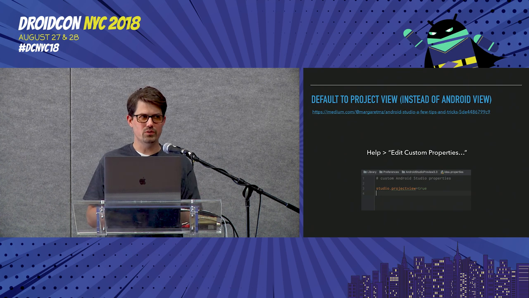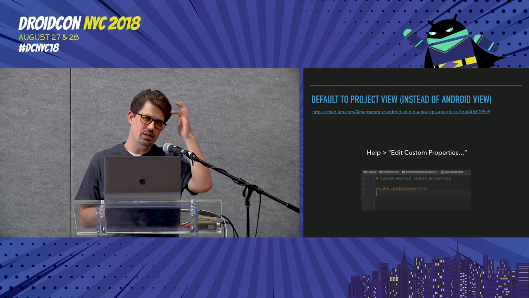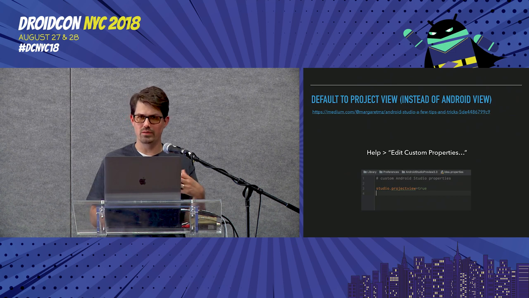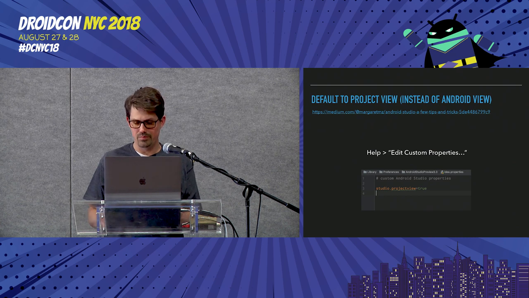So if you've been using Android Studio for a long time, you will have noticed that over time they added a new view called the Android view, and this is for the project tool window that pops out on the side. The new view has some advantages. It shows you things in a more logical way rather than the physical layout of things on the disk, which can be useful, but if you are used to the old project view or you like the direct mapping of the way things are on the disk to the way that you're seeing them in your project view, the Android view can be a little bit unexpected. So you can set the project view as the default for new projects that you open.